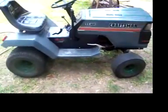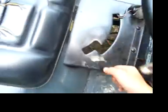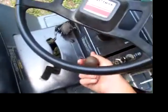Working on my racing mower and golf cart. Racing mower, main focus right now. Transmission's still stuck in fourth gear, so I pulled this shifter off of it. I have one of these little shifters right there, and got it painted, as you can see. It's really nice, gray and green.